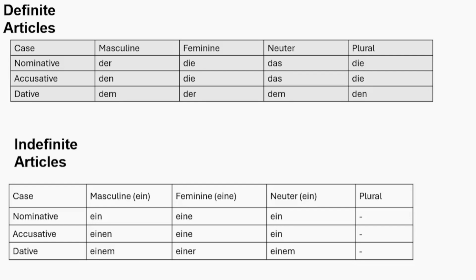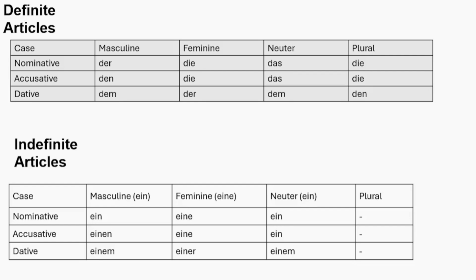So similarly is the case with neuter and plural. The cases of neuter and plural you can see in columns number 4 and 5. In case of indefinite articles, or unbestimmte Artikel, masculine, feminine, neuter and plural, you can see here in these boxes. In case of nominative masculine in indefinite articles, the article ein becomes einen in accusative, followed by einem in dative. So you can also look at the feminine and neuter case in indefinite articles.